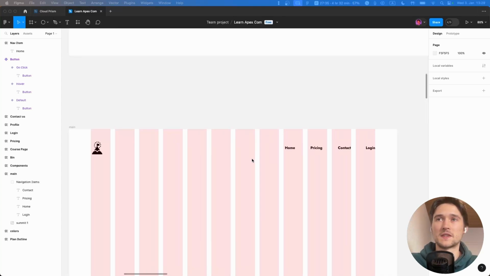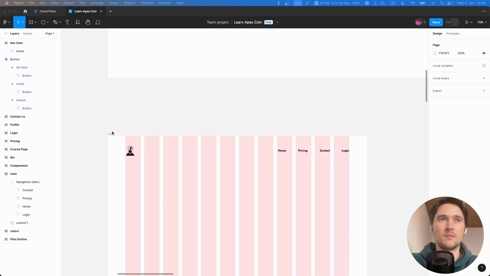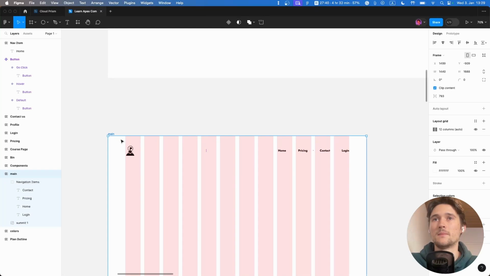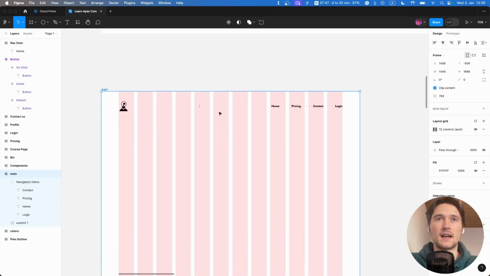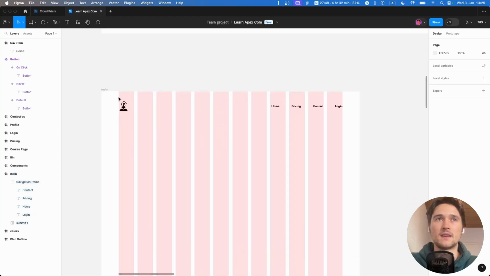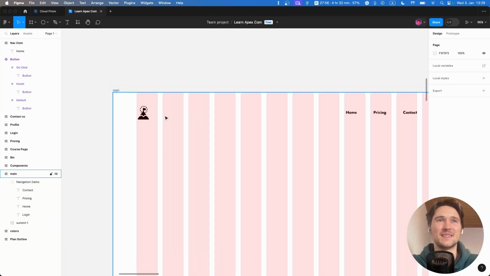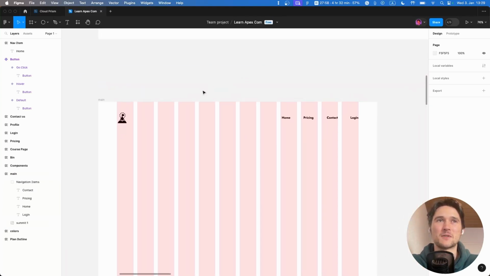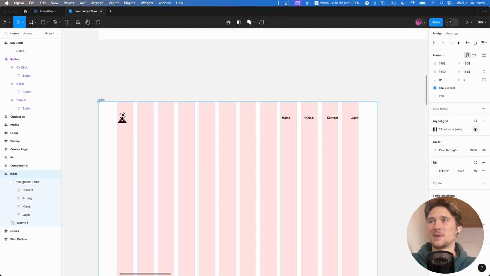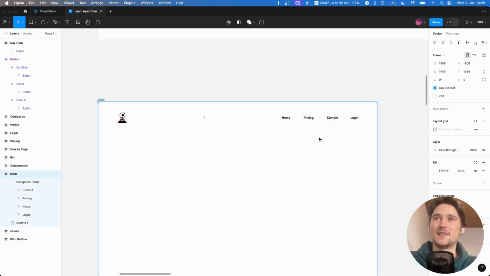So I was doing here some mocks, I would say. And the first thing that I've done is this grid, so that I can align everything here. And I just downloaded this icon from the internet, so it's not very sophisticated, but it kind of fits into Apex, right? It shows you that, hey, here's the Apex, here's the end of the mountain, and you achieved something. And I guess we're learning Apex, so that's kind of fitting.